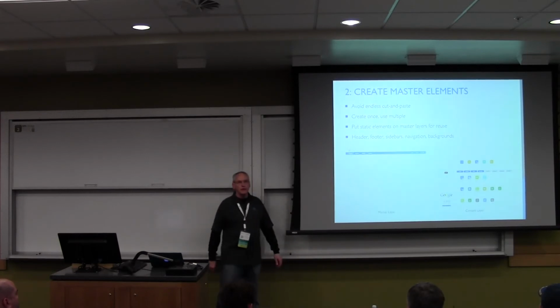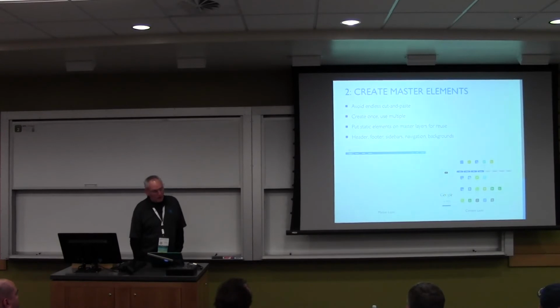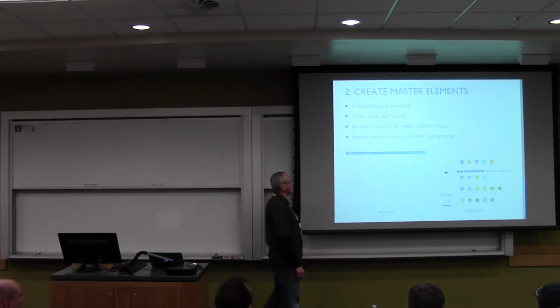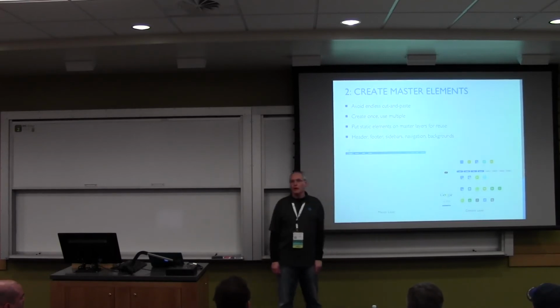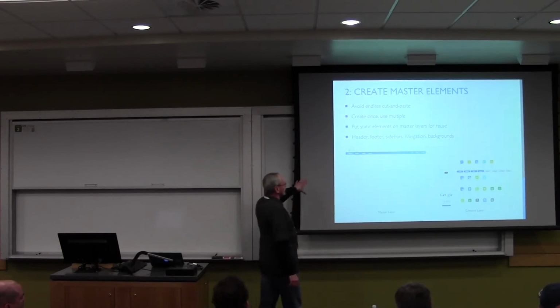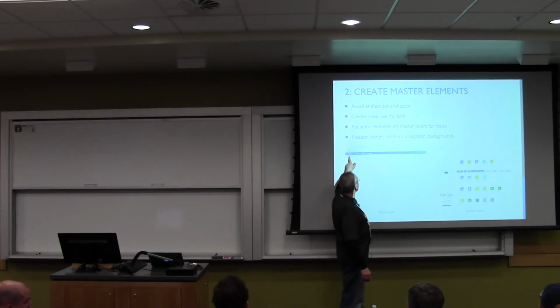So, be smart, just like you do with coding. Create once, use multiple. So it's things like your header, footer, sidebar, navigation, backgrounds, etc. I do a lot of the wireframes for our control panel. For example, when I do it, I always have the header the same. Actually, I do take this line out because this changes on the page. So that actually is there.